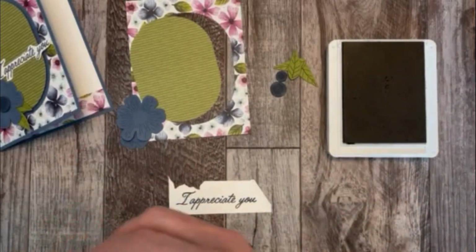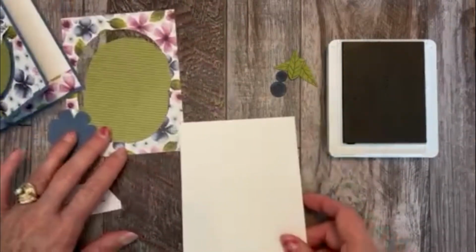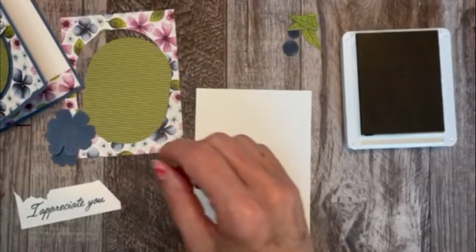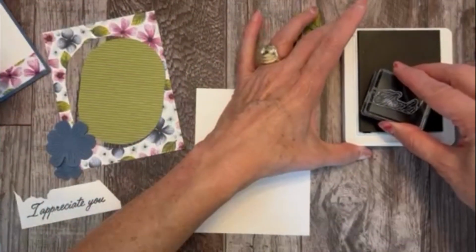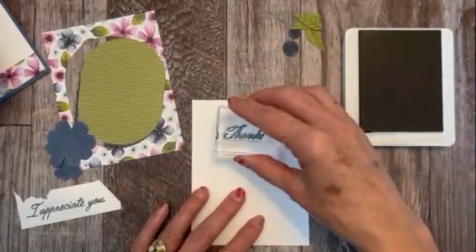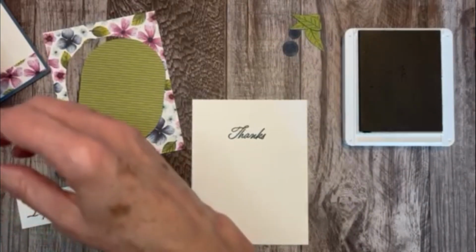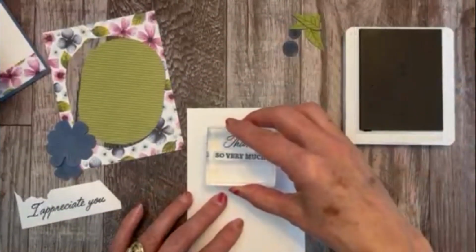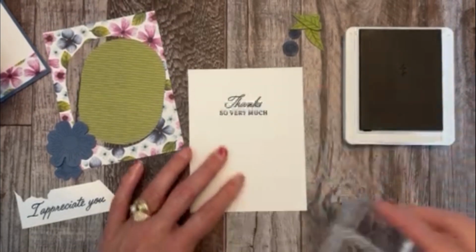And then I'm going to stamp the inside of the card as well. I'm gonna do a thanks so very much. So let's do our thanks first. So center this and then do the so very much. Just gonna put it right underneath here, like so. There we go.